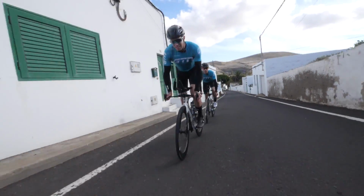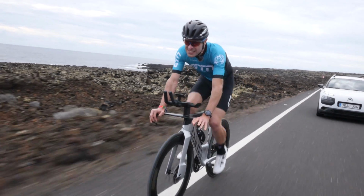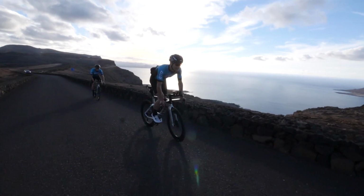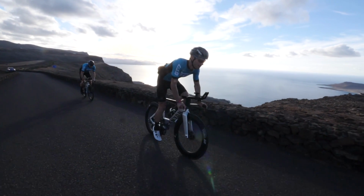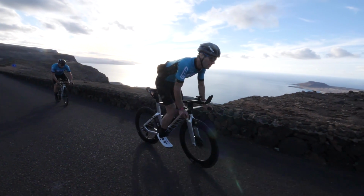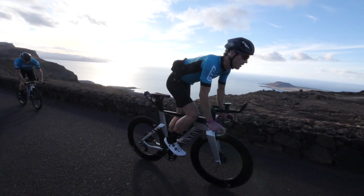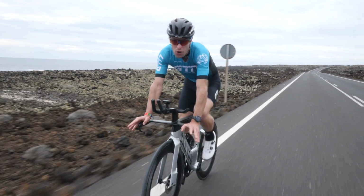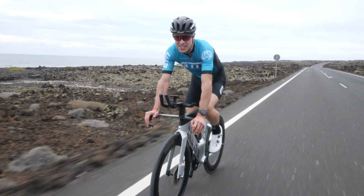Now, in terms of duration, you're looking at efforts in excess of around 10 to 15 minutes, with some very well-trained athletes doing multiple hours. Now, to be clear, this is still obviously a very hard effort, but not so tough that you'll be exhausted for days on end. You should be able to do sweet spot intervals, recover quickly, adapt, and repeat, or throw in other workouts in the same week.